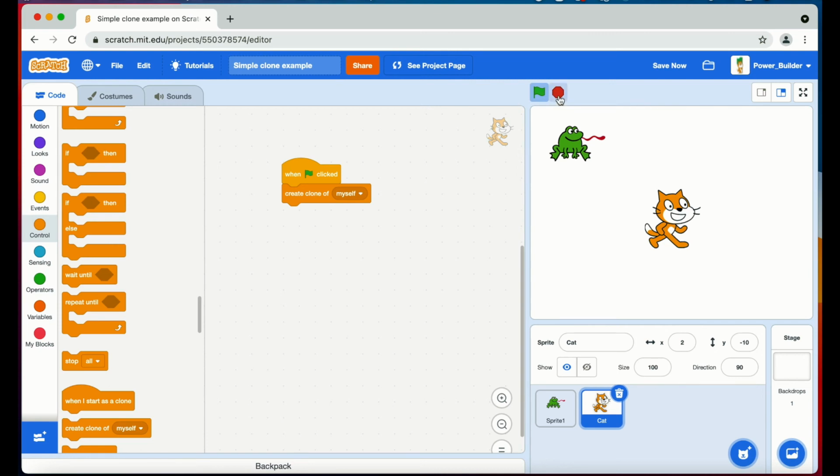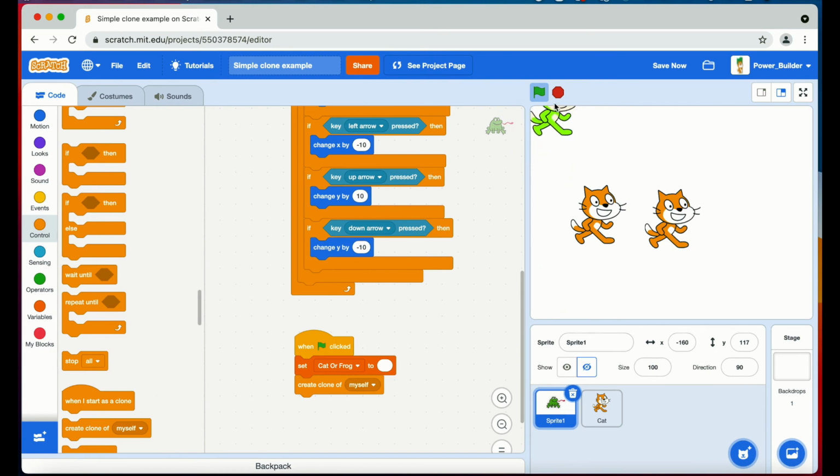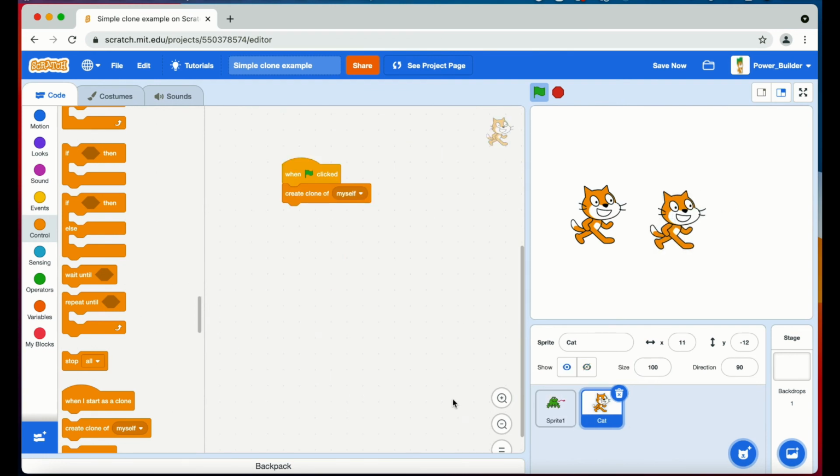Okay, no difference. Oh yeah, right. Make sure you keep the project running if you want to drag it. So if you drag it like that, don't worry about the other cat following your mouse. That's the example I'm going to show you later. Actually, it's right on top. Why is that? Because the cat is right there. If you create a clone, the clone doesn't know what to do, so it'll just spawn at the cat, assuming it's in the right place.